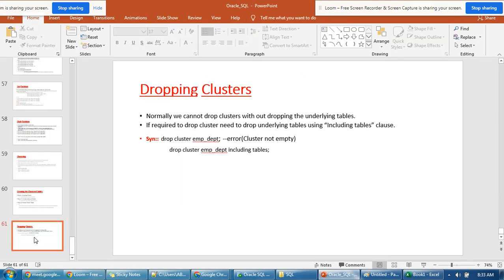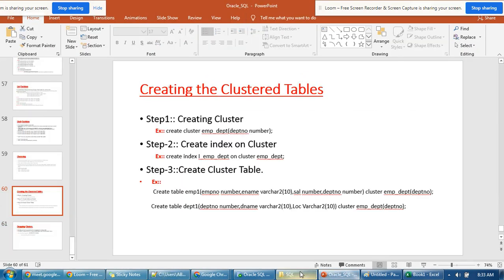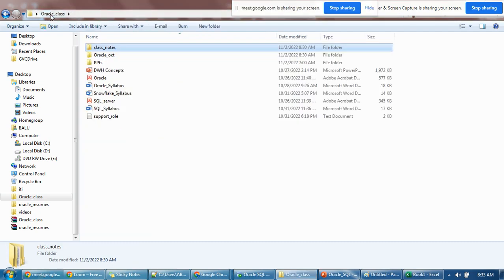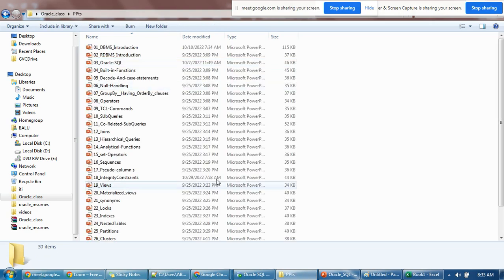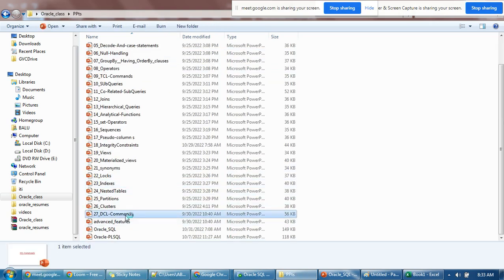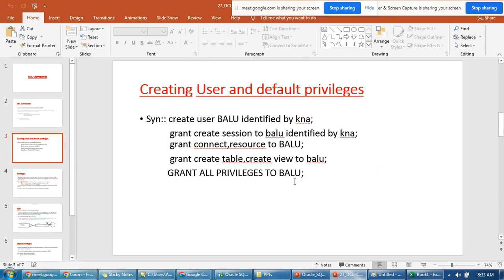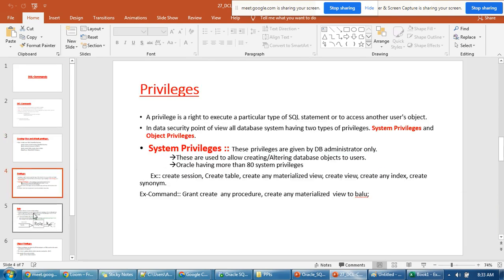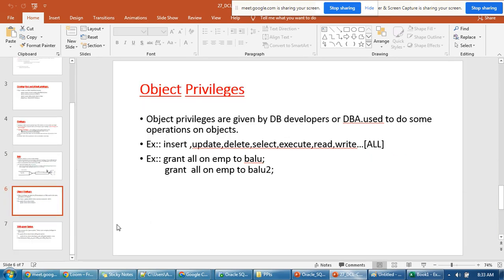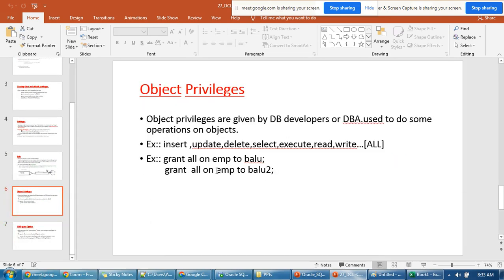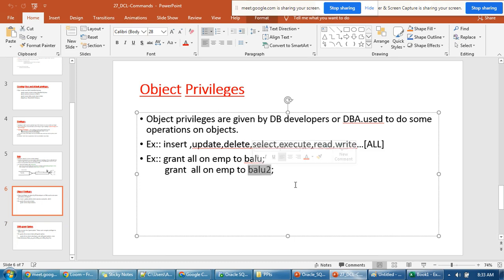The syntax is the same, but why am I not able to give this? Grant all on EMP to username. That is the correct one.